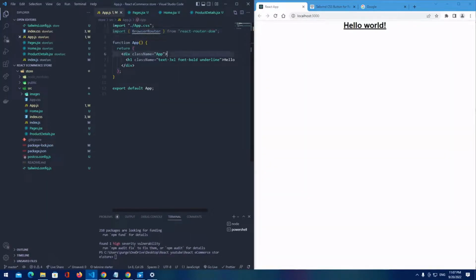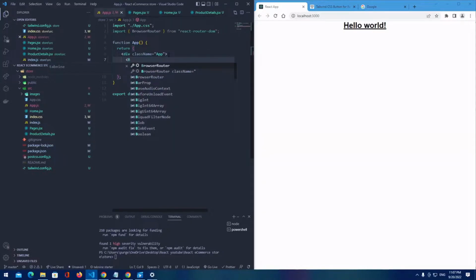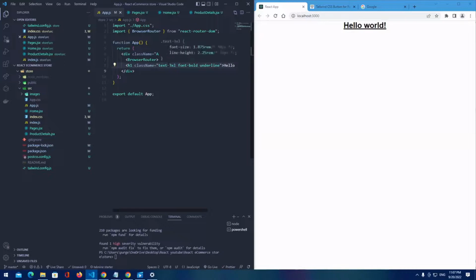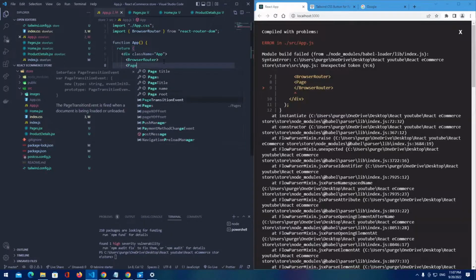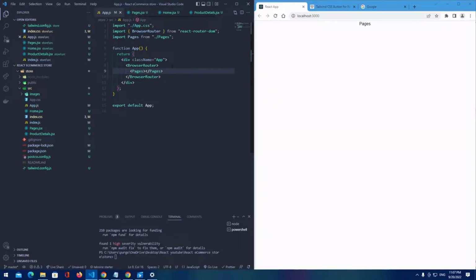Okay, and let's wrap our application with BrowserRouter, and we're gonna remove this text, we don't need that, and inside here we're gonna be placing our pages. So let's import our pages. Okay, because as you can see our pages are working.